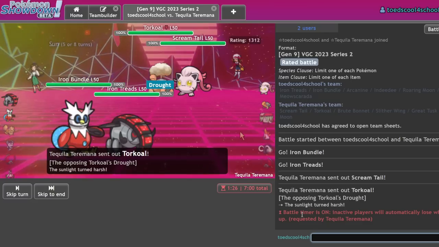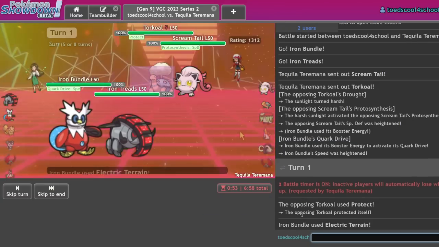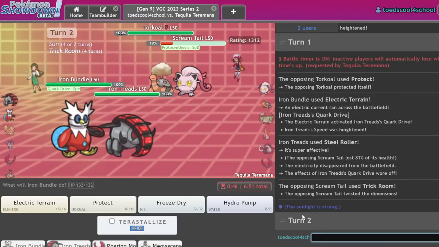This Scream Tail just screamed its last tail. It's Special Defense. If we Tera Water, we totally live. I mean, I think their Torkoal is protecting. Yeah, and I don't even think we need to target really. Actually, no, they're gonna Trick Room. Yeah, you just double attack. I mean, Electric Terrain Steel Roller is a bit safer, cause Heavy Slam doesn't do as much. That's okay, true. Okay. Well, now we protect. Can just Tera Water. Yeah, protect, Tera Water.